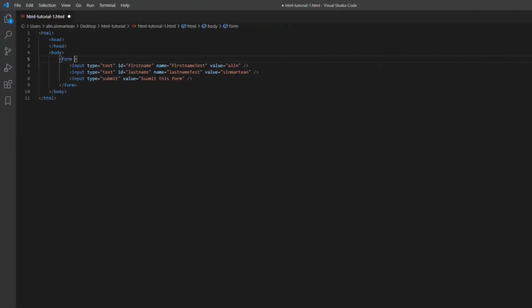So in our case, as I mentioned, we need to write the action attribute is equal to, let's put the name of my server code.php, okay? And let's try to save it and look into the browser. I've added the slash in the beginning because this file is technically supposed to be in the same folder as the HTML tutorial 1.html. So let's actually see what's going to happen when we click on the submit button.